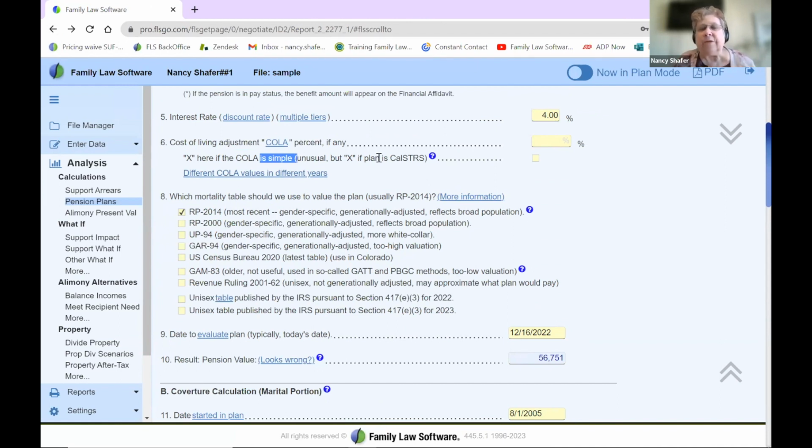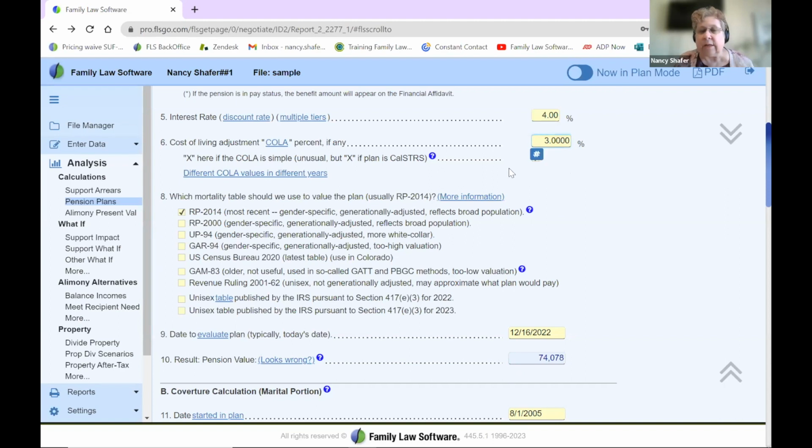Okay. But if the plan is CalSTRS or some other simple COLA, then you would click the box here that I'm pointing to, and that would give you a simple interest rate. So I'm going to put in a 3% COLA, but we'll say it's simple, and you'll see that it will change the value. So right now the pension value is 74.